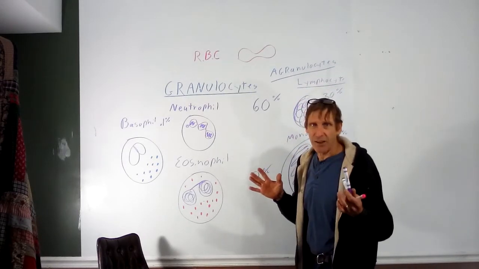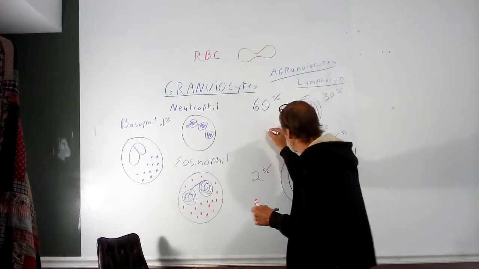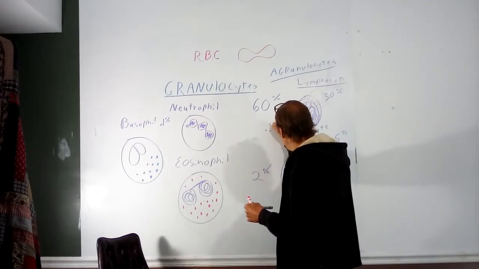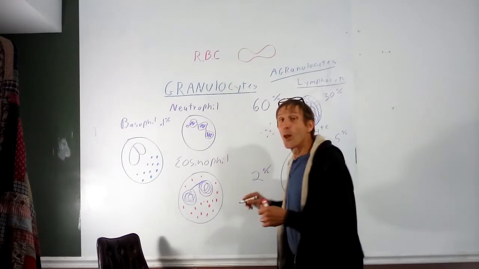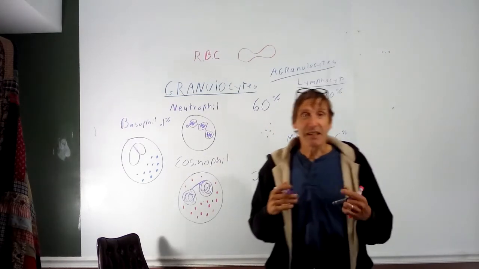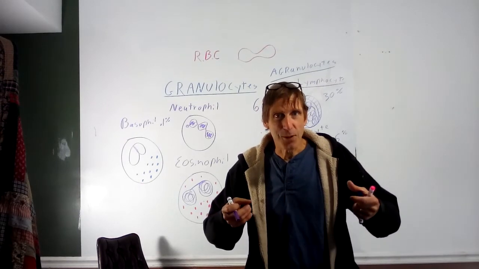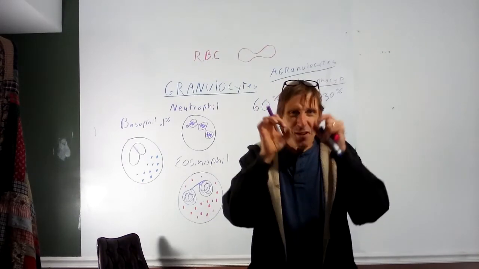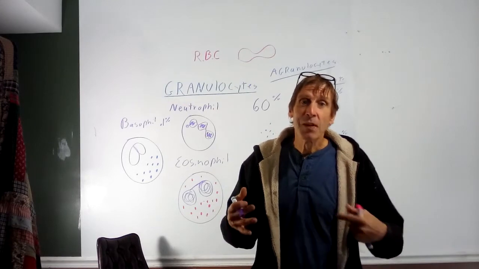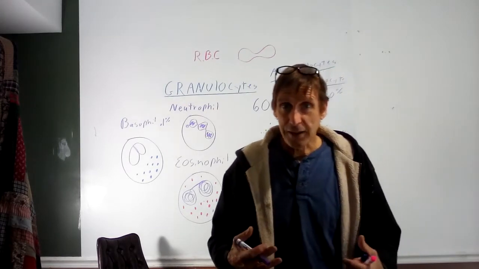things that look like dots in most of our pictures. They're not very big. They're little tiny, usually stained purple, dots all over the place. Those are platelets. They're not complete cells. As they form, there's a big cell called a megakaryocyte that fragments when it's released. It's still membrane bound, but it's just a little fragment of a cell. These are the platelets. They play a role in hemostasis or blood clotting, coagulation.